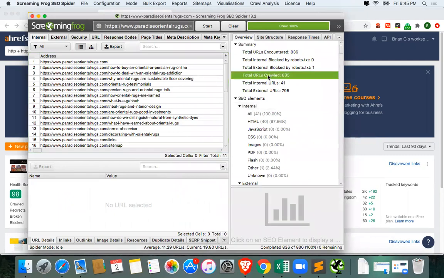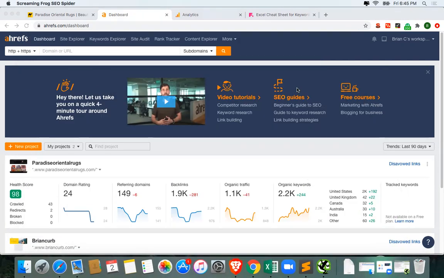Theoretically, if you had less than 500 crawled URLs, you could use the free version and do the exact same thing here. So I'm just going to go through my method, and I'm going to show you how I do a content audit to find low value thin content pages, or pages that haven't had any traffic in a long time, and go through, identify them, and make suggestions about whether updating them or removing them, etc. So I'm just going to hop into it.